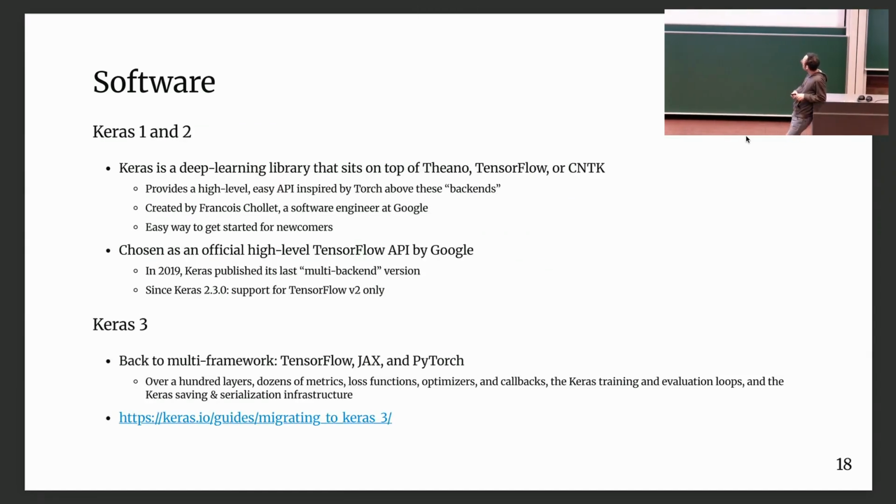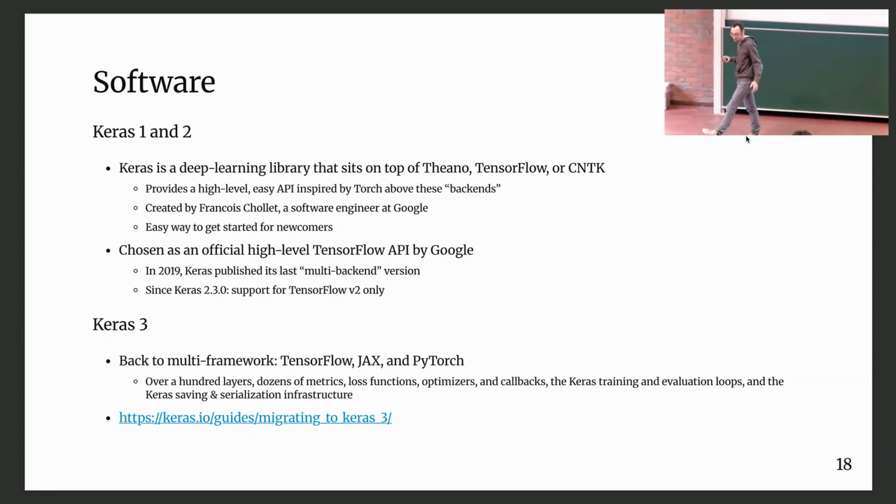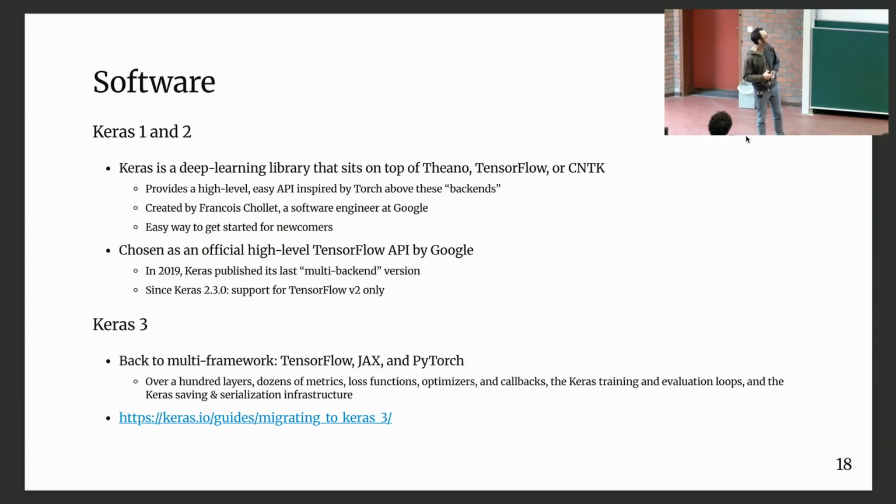There is also Keras, which for the first two versions had the goal of offering a higher level API on top of an engine like TensorFlow, or Theano, or CNTK. What Keras did in the first version was basically to say, well, you have these different libraries that people are using, but they tend to be a little bit hard to use. And if you want to convert code that you've written for TensorFlow to something else, that's some work that you need to do. So we're going to put ourselves on top of this, so you only need to write it once. You can write it in a way which is a little bit more convenient, and then you're free to choose which underlying library you want to utilize to execute it on.